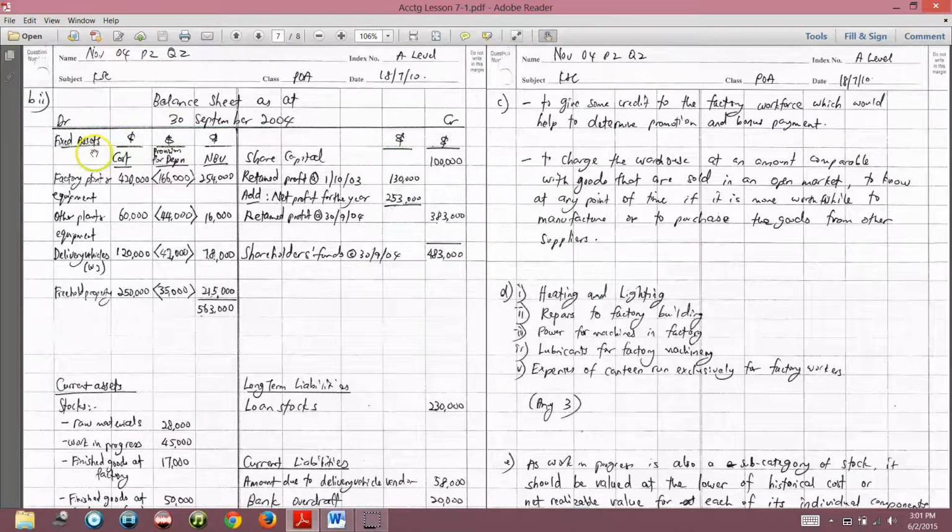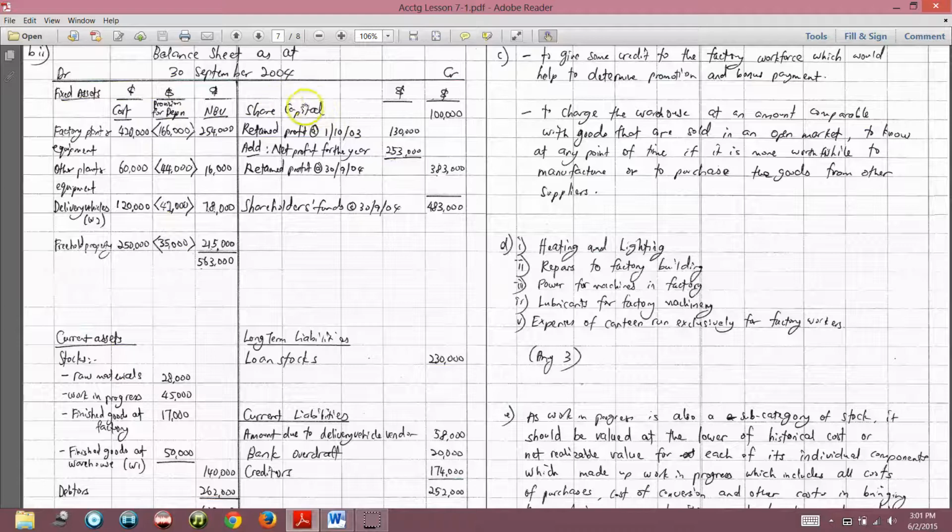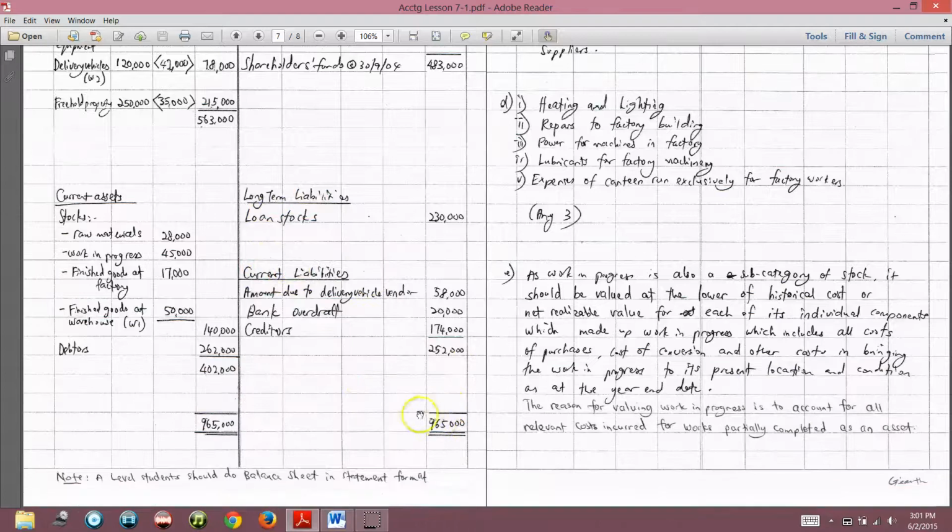For the balance sheet, lay down fixed assets: cost, provision for depreciation, net book value. Then leave about half a page and put current assets. Then on another piece of paper, write here equity, and then underline. You don't know whether you have long-term liabilities or not, so leave slightly more than half a page, then put current liabilities, then underline. Then do the 2 lines at the bottom of the page.